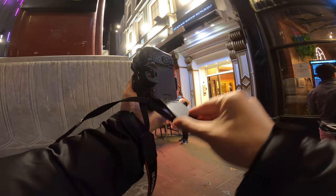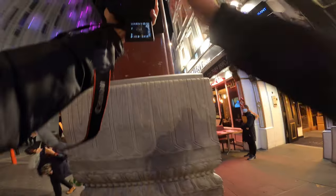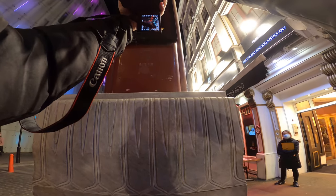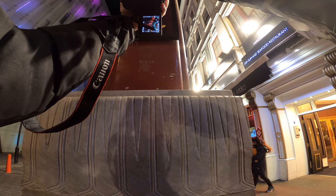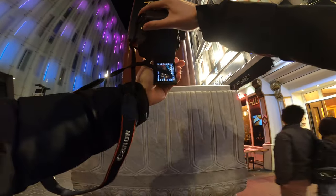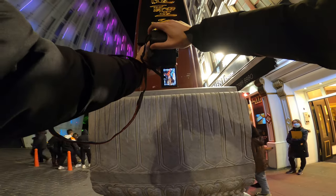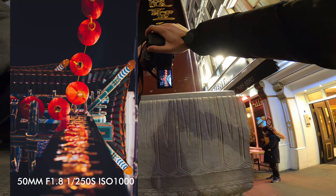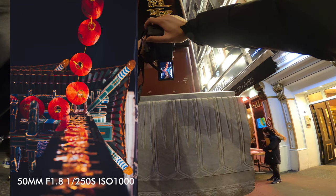Oh, check this out. I've got a flip-out screen. Now I can finally use it. Okay, I see you. I'm going to go to f1.8 just to get as much blurriness as I can. Just point the camera up. Wait, if I do it like this, I think the GoPro can actually see it. Point it up, focus on the lantern, boom, that's a shot.